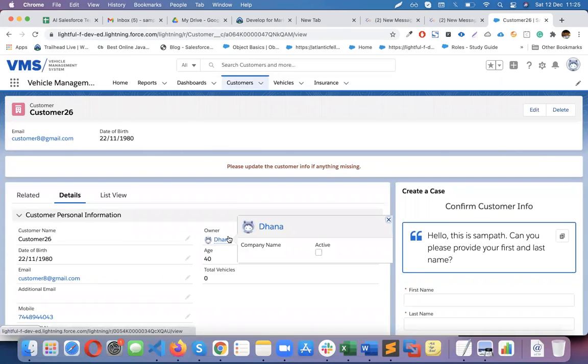Now I would like to transfer this user to different persons. So how can I transfer it? Hello? I would like to transfer this particular record from one user to another user. So how can I transfer it?